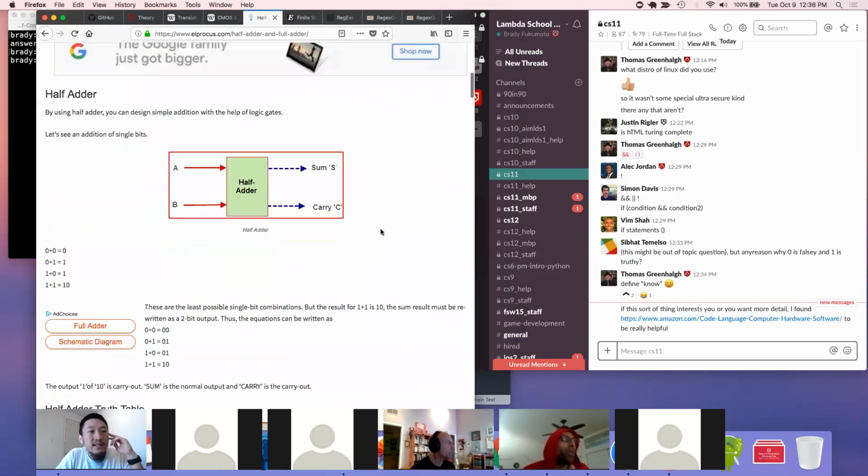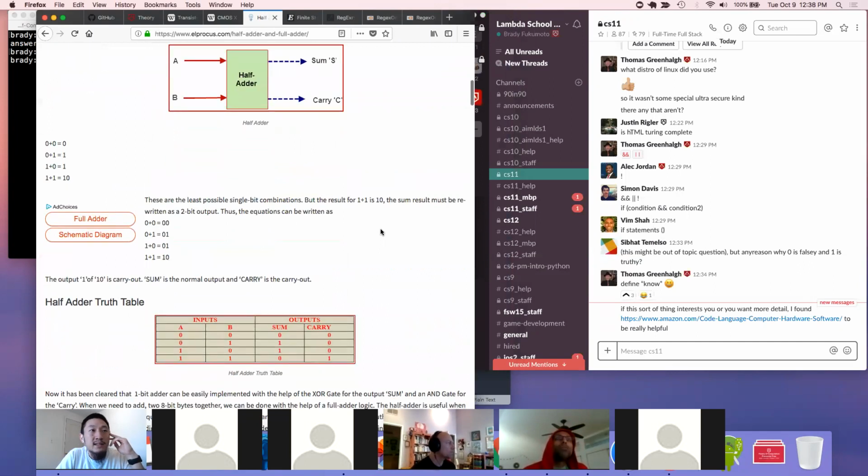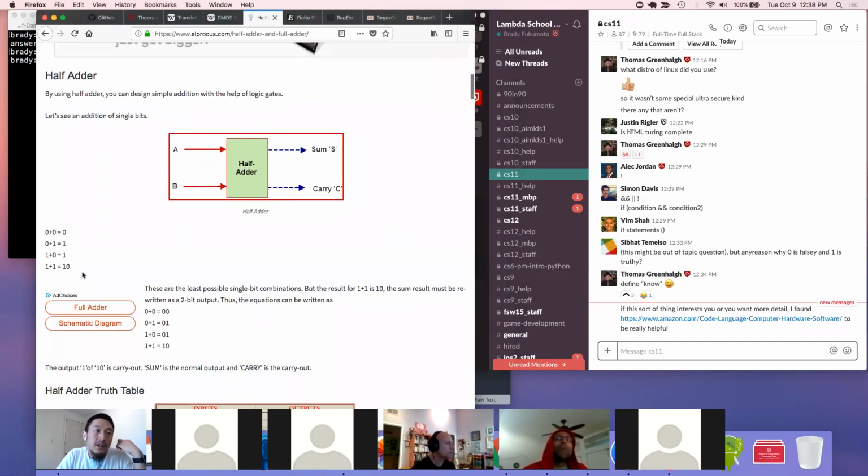So let's look at what an adder does. For adding in binary, so that's base 2, we're used to base 10, but for adding in base 2, we will do it like this. 0 plus 0 equals 0. 0 plus 1 is 1. 1 plus 0 equals 1. And 1 plus 1 equals 1, 0. Right?